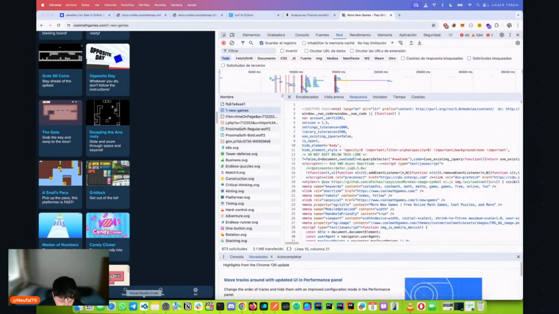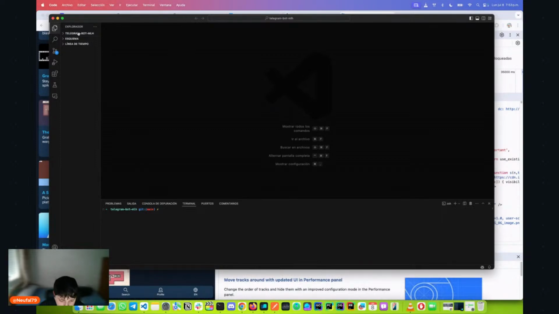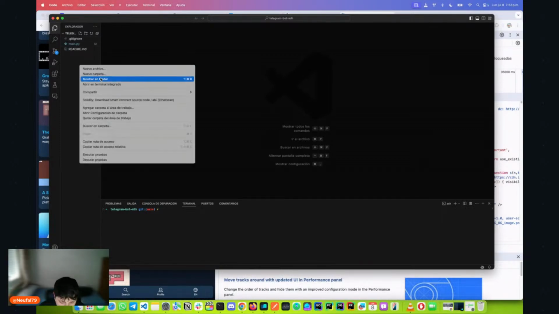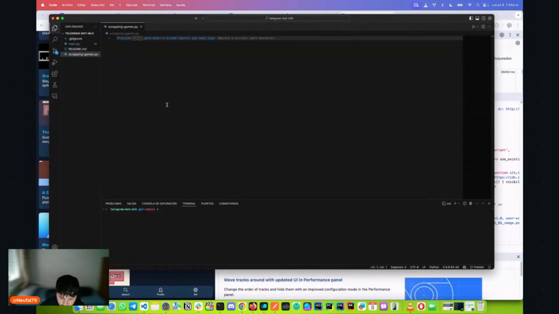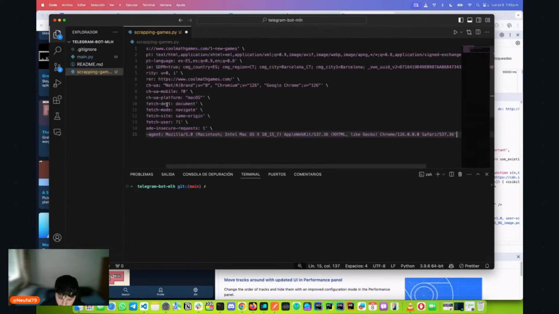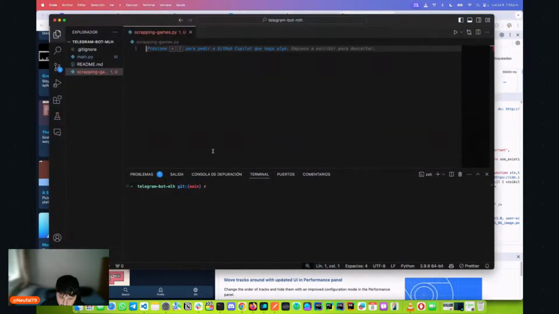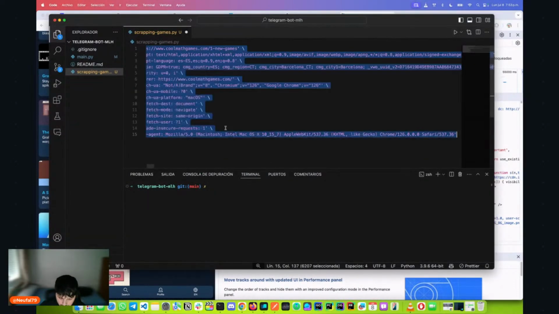I have a project open here. This is the Telegram project we did yesterday, but we can create a new file called scrapping games.py. Let me make this bigger. This is the curl, and just copy this here.